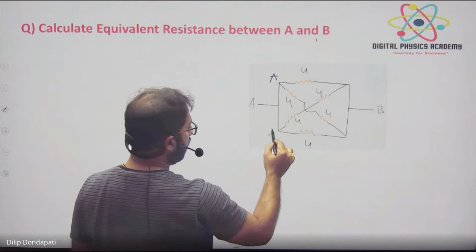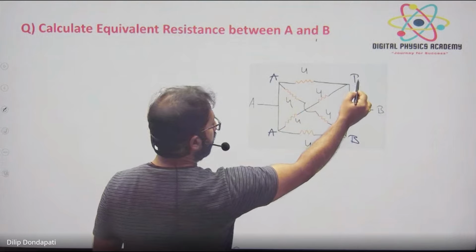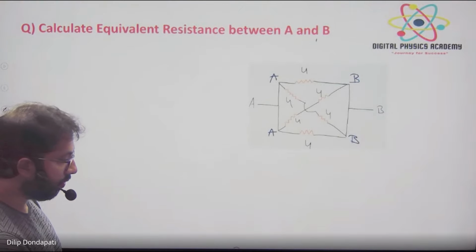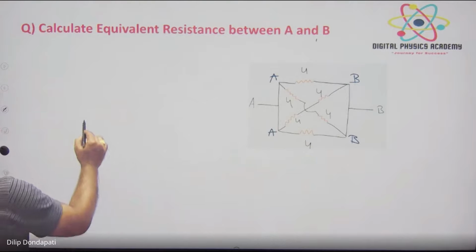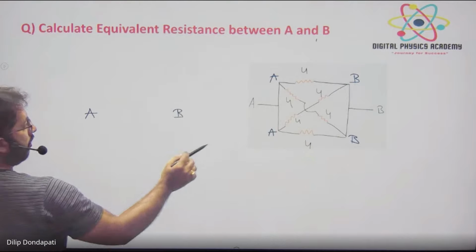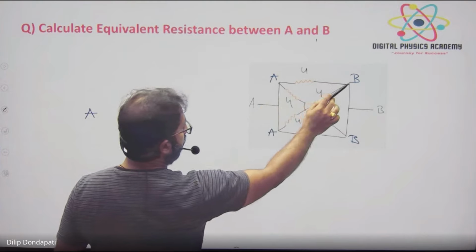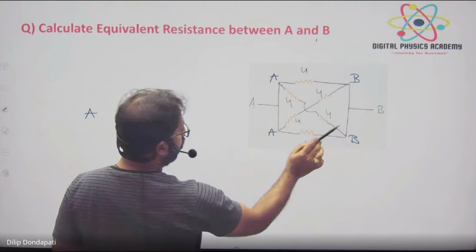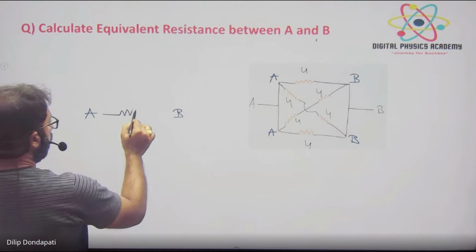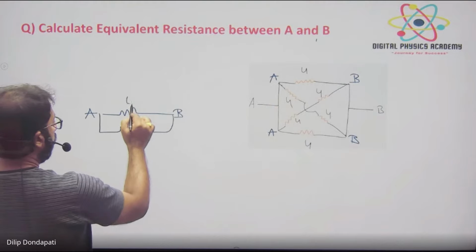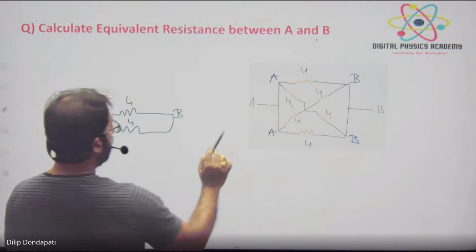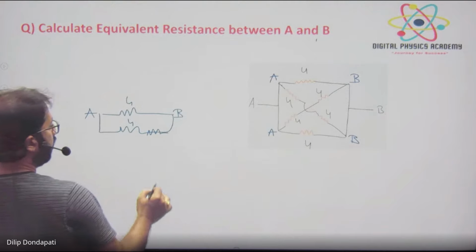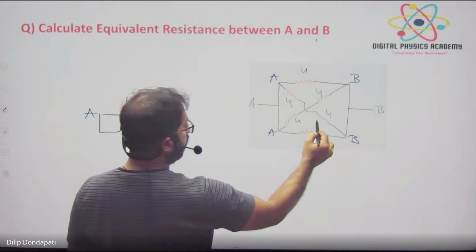This is A, this is A, this is B, this is B. Now how many potentials do we have? Only 2 potentials, right? Now distribute the potentials and solve. Same method only. Only 2 potentials, A and B. So between A and B there is 1, between A and B there is 2, and between A and B 2, 4, 4. There are 2 resistances between A and B, right? So here connected like this, 4 ohms. So this one done, this one done, this one done.